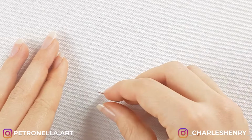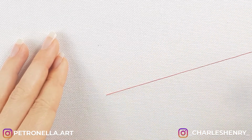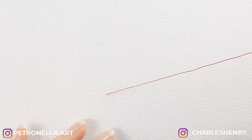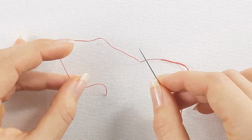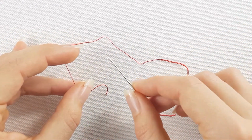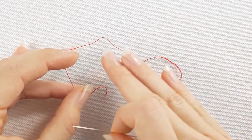All right, we're starting in the bottom. Pull just until you feel a slight resistance. I'm showing as if you are right-handed. If you're left-handed, imagine just the complete mirror.